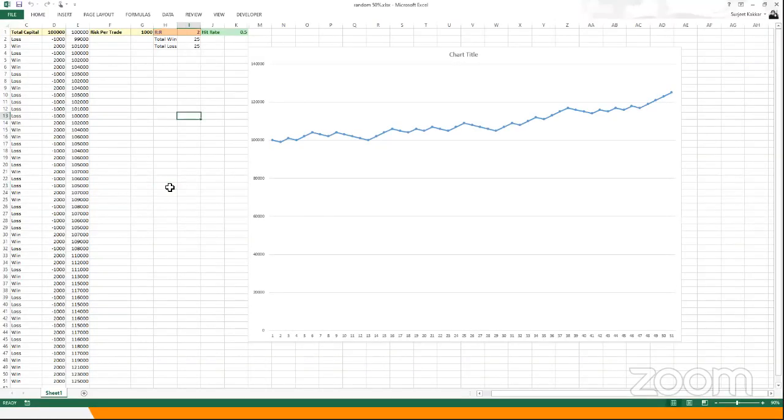Now, even if you are being aggressive, I would still suggest that you should have a sample size of at least 50 trades. If you want to be conservative, you should have a sample size of at least 100 trades. That completely depends upon you. So let's take an assumption that I'm starting with a capital of 1 lakh rupees and I'm risking 1,000 rupees per trade, which means I'm taking a risk of 1% per trade.